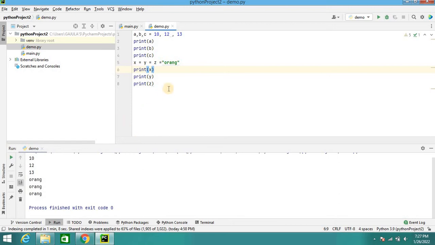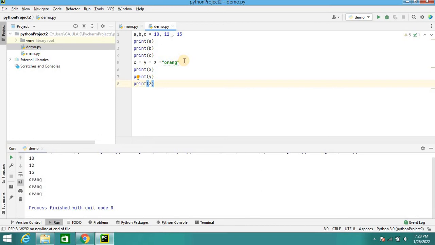Okay, so here if you want to edit this program, you can edit at any step and again run it. So this is the difference between IDE and IDLE. If we have a set of values in a list or tuple, we'll be discussing list and tuple in further classes. If we have a set of values in a list or tuple, Python allows us to extract the values into variables. This is called unpacking.